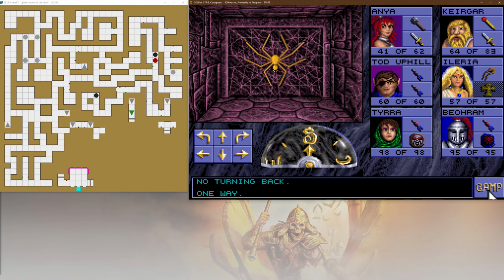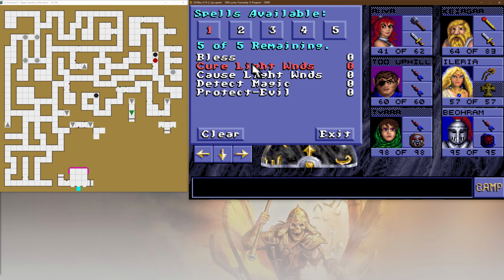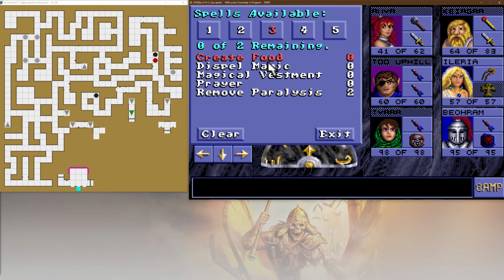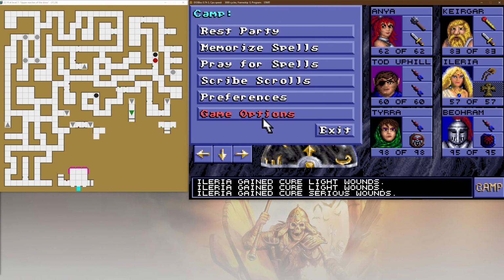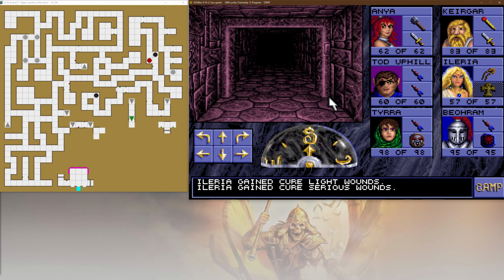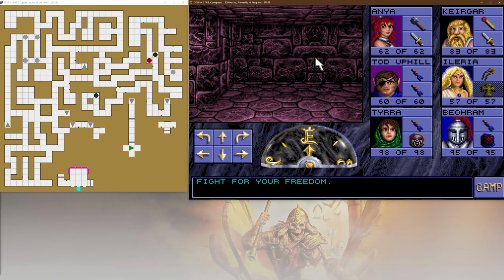Turning back, one way, let's rest. Pray for spells. There, you can use Cure Light Wounds again. Yes. I don't really need a Cure for us. Rest the party. Good. Dexter. Fight for your freedom. Very well. Go.